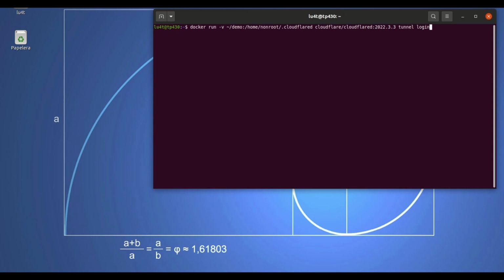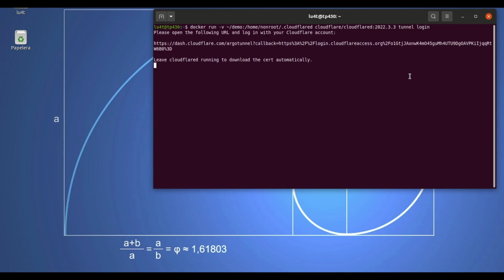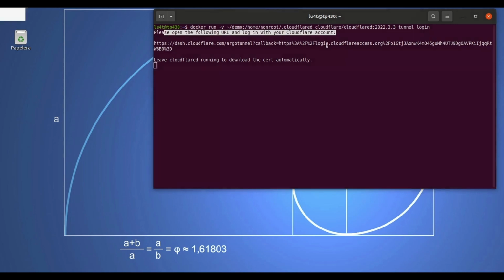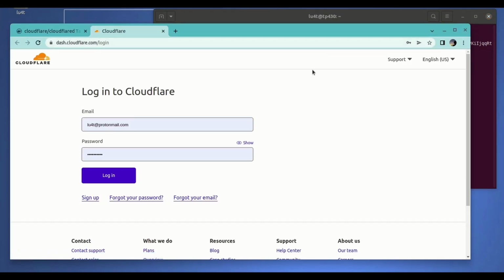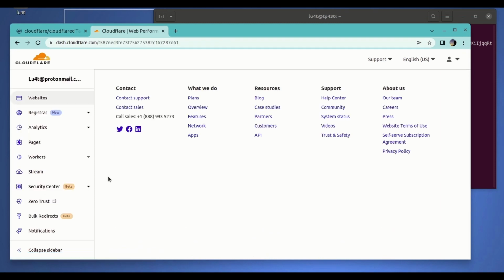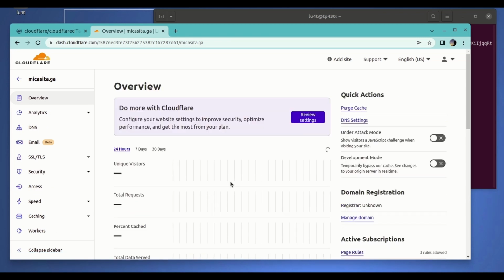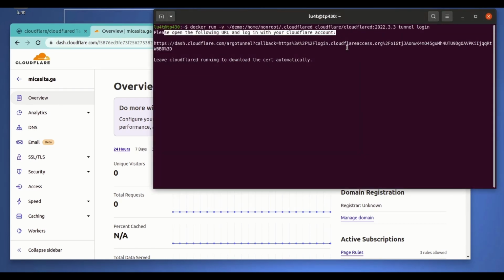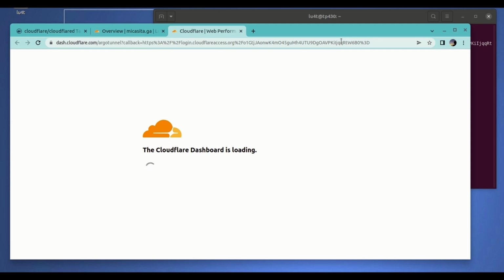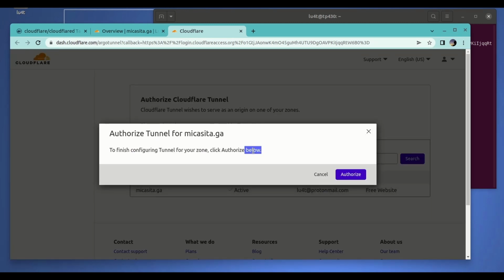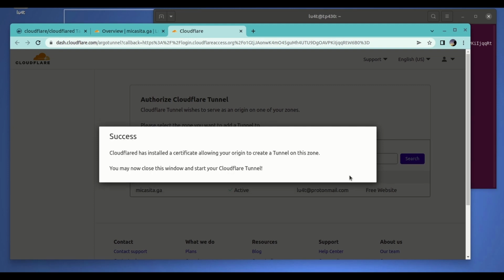And then we use this command tunnel login, which is gonna show us this URL here. This is essentially a way for us to authenticate ourselves at Cloudflare. We just open it, we are gonna be prompted for username and password, and we log in. And now that we have our session open, we probably need to click again on this link. Now that our session is open, we're going to be presented with this authorization in which we are allowing Cloudflare to create a certificate which is going to be downloaded to our local machine. We click authorize, and then the certificate has been downloaded.